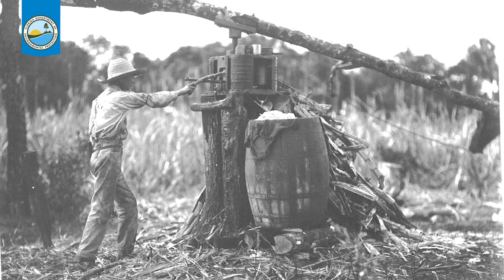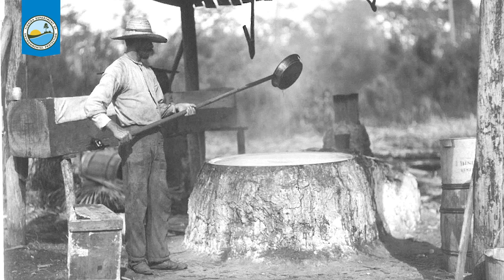Hunting and trapping was a mainstay for the Kirkland brothers, and they were often hired as guides for the clientele of the Naples Beach Club. Farming was incredibly important to these pioneers when they moved down here, and one of their main crops was actually sugarcane. In this picture, what you're seeing is Reese Kirkland, right at what is now our Snail Trail, grinding down sugarcane. Reese Kirkland arrived here by ox cart in 1891, six years before Bill Kirkland did. This photograph is of Bill Kirkland boiling the ground sugarcane in a big vat made of limestone, which was one of the only building materials they really had down here at this time.